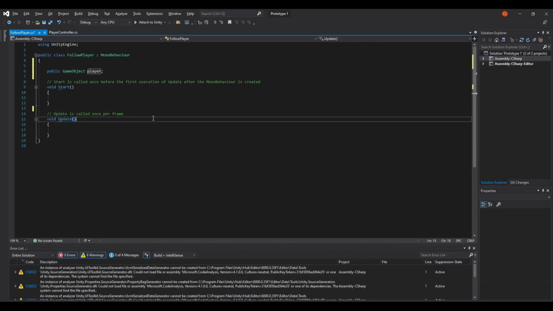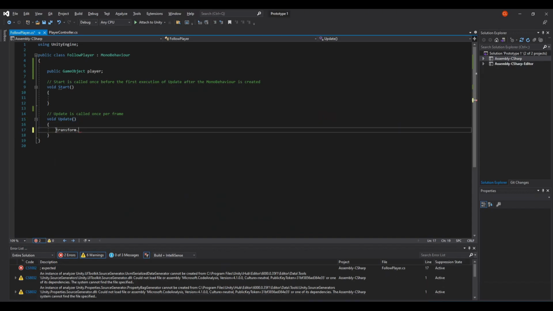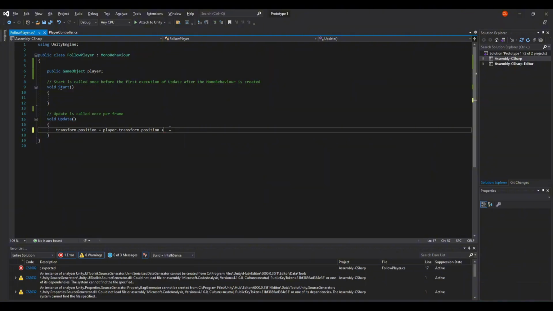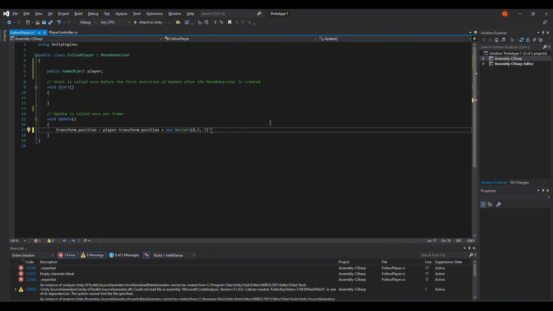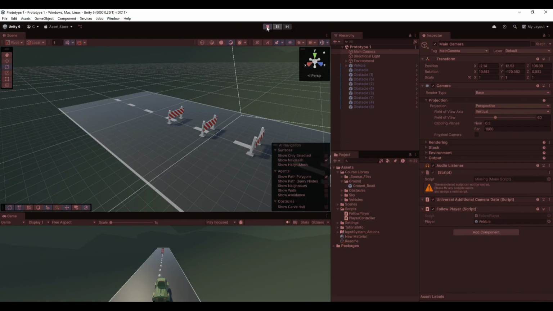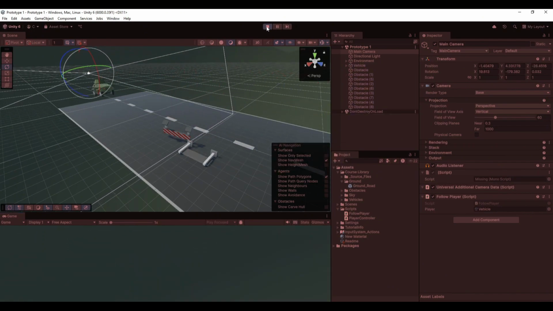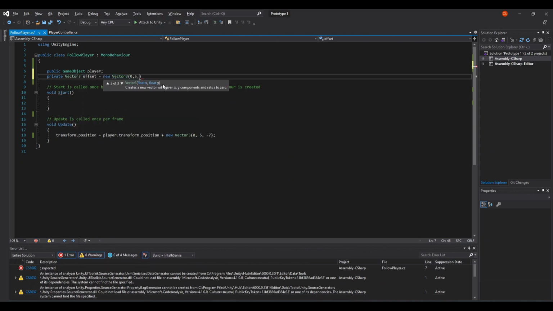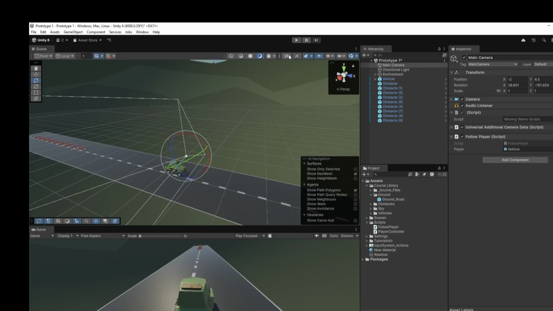Then to reduce the jittering, because as I was moving down the line it seemed to jitter around a bit, I moved from Update to LateUpdate, which makes everything smoother when following the vehicle. Basically, using LateUpdate makes the camera follow smoother because it updates after the player has moved, which keeps the camera in perfect sync. It's these small touches that start to make it feel like a real game.